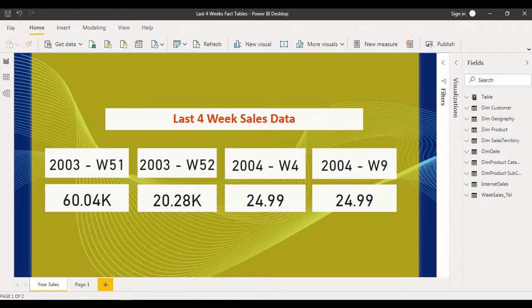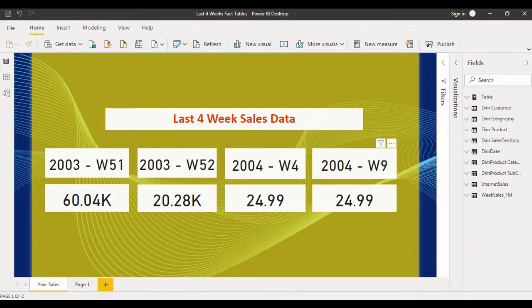If you watch my previous video, you'll get more understanding of today's video. Please try to watch my previous video about last 4 week sales data, because in it I explained how to get the 4 week sales data. But in this video, if you don't have week numbers in a sequence, how do you display the last 4 week sales data? By seeing the data we can understand.